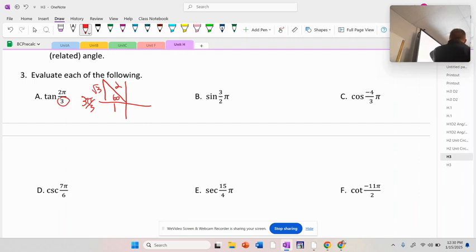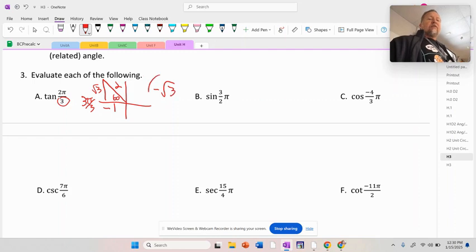And what's tangent? TOA. There it is. It's root 3 over 1. I have one mistake, though. Who's negative? 1. If you have better space, fine, I'll put it here. The answer is negative root 3. Got it? So this is your discount double check. You don't have to use a unit circle. I can always go back to 1, root 3, 2 and then just do SOHCAHTOA. Not on this one, though.